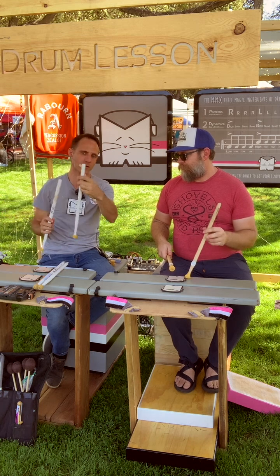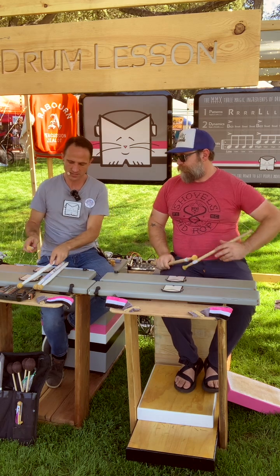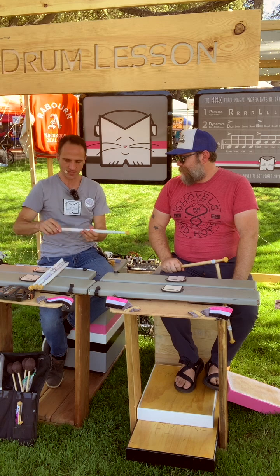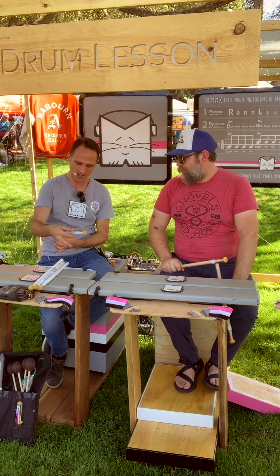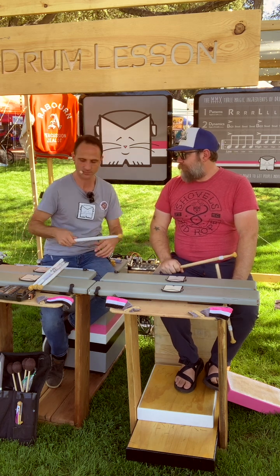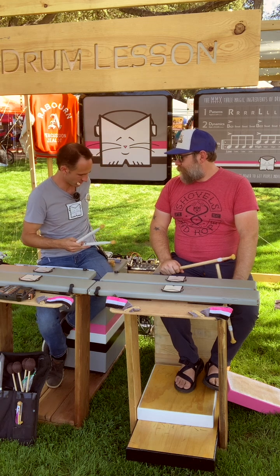The fulcrum of the stick is actually here, not where you'd expect. But no one holds it there. If we held the stick at the actual fulcrum, we'd get that floppy noodle effect — so we hold it in front of the fulcrum to stiffen out the stick. Makes sense, and it just happens to be the right balance of weight.